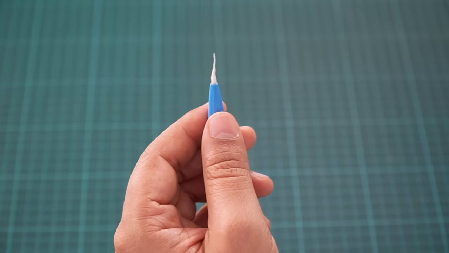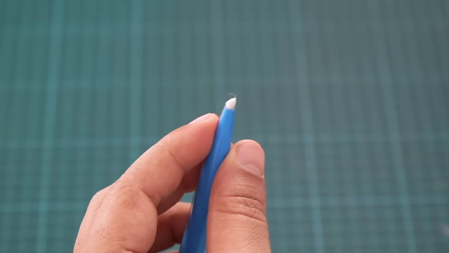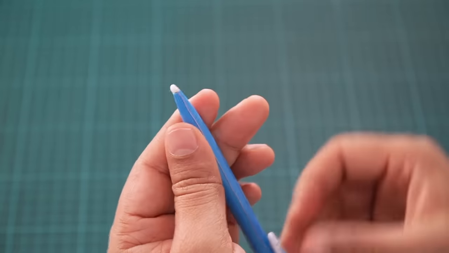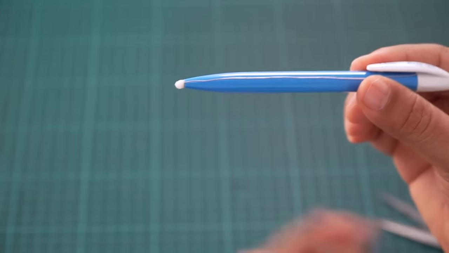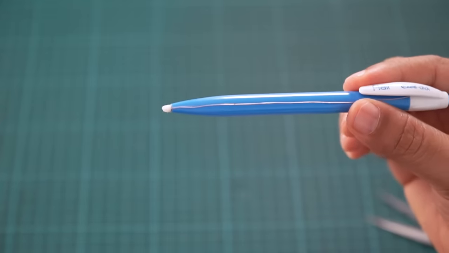And now we will slowly push this inside our pen tip. And once it is in, you can just use the scissors again and just cut it and shape it like a small tip. So now you have a small, soft, conductive tip and you can use this like a stylus to operate your phone or draw on it.